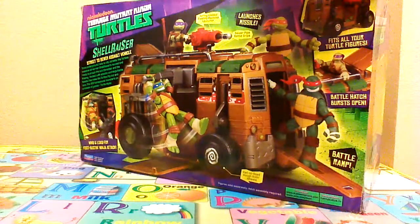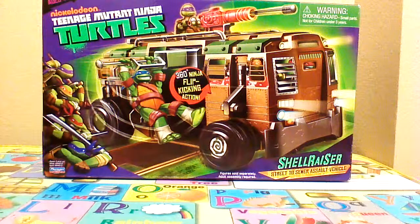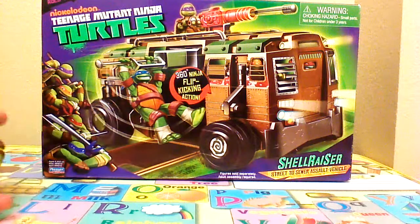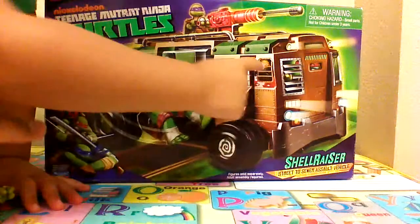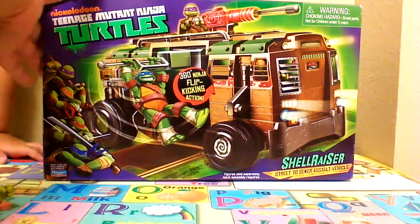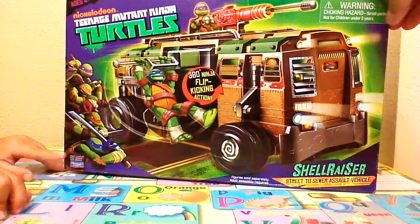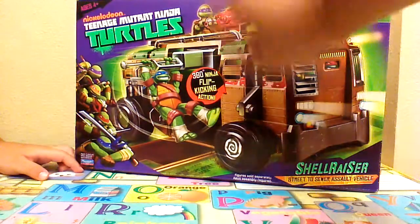It's a cool ninja van. It does not include the people, so you just have to buy them like we did. It doesn't include anybody? No. Oh, then who's this guy right there? That's Leonardo. He doesn't come with it? No, it just shows them on the box. You need to get them. Okay. Well, that's good to know. And we have that mic and all. Oh, you have it all. Yeah, so this is it. It's got a shooting gun, and it says, warning, choking hazards. So maybe not good for little kids, right? Yeah. Okay, just this piece right there, and then maybe some other stuff.